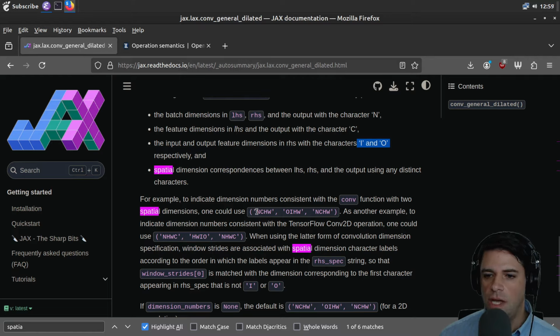Okay, so NCHW means the first one is the batch dimension. The second one is, I guess, feature dimensions. H is maybe just used as the corresponding character for the spatial stuff.